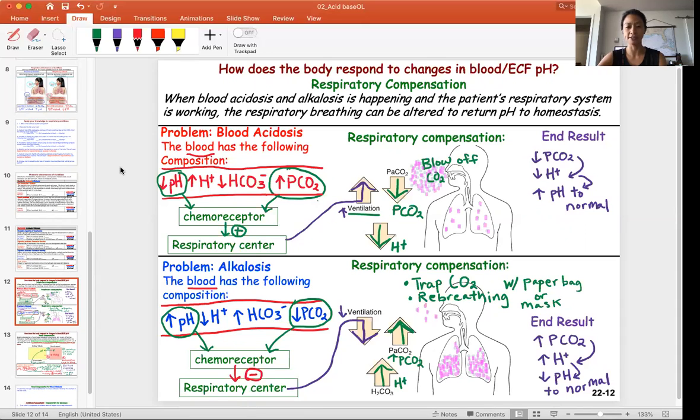When you read the problem, and it says the patient has blood acidosis, it could be metabolic acidosis, right? Well, you want to really think about if you were in the hospital as a nurse, taking a test of that patient's blood, what does the blood look like? One good practice is, when you see blood acidosis, look at what the composition of the blood might look like. I drew a little blood vessel here. First off, the blood might be low pH, which means there's a high concentration of hydrogen ion in the blood, and maybe low levels of bicarbonate to accept hydrogen ion, so there's an imbalance between the two, or an excess of PCO2 in the blood.